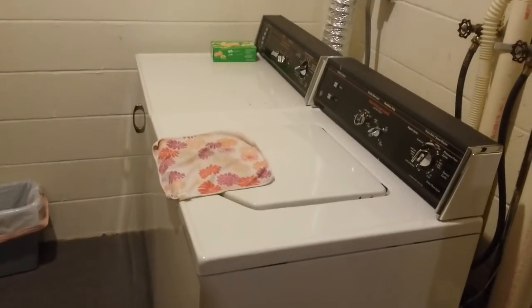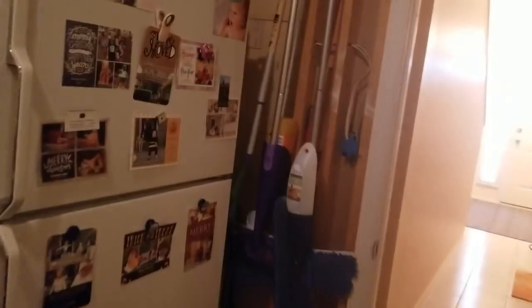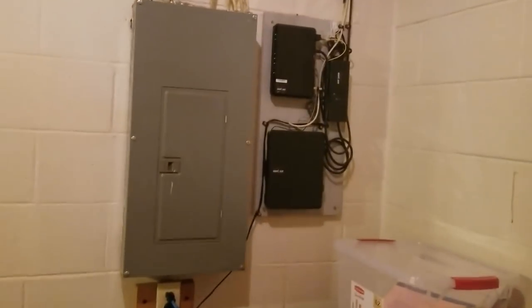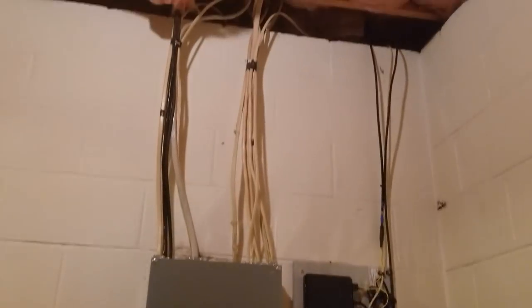The owner is turning this into a rental and said they're going to leave their washer and dryer here. Nice little setup. Whenever the builder built this — it's so great when you buy nice newer properties like this, stuff built in the last 20 years, because everything is just laid out so nicely, everything is neat and organized and makes so much sense.